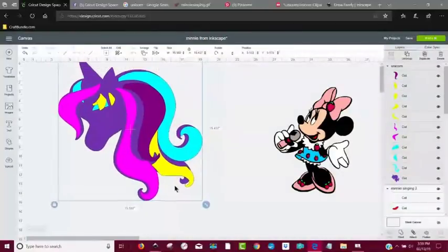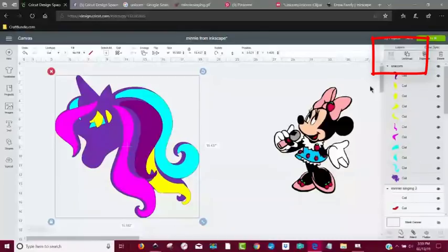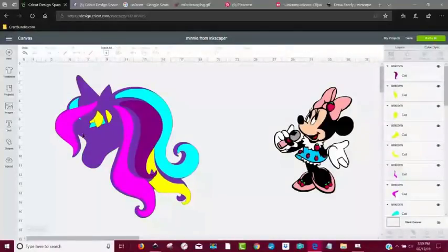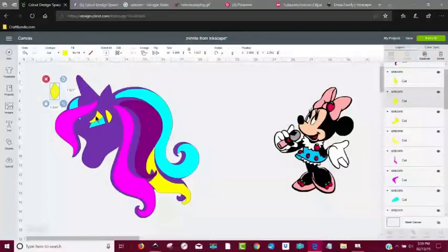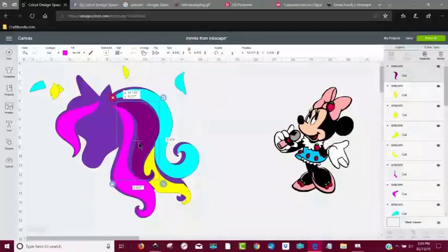So I would just rearrange these how they're supposed to be according to the picture that we had had. But notice I can't rearrange anything right now. Why? Because they're grouped together. I need to ungroup. And then I can rearrange these. So I can get rid of these guys because they sure don't go there. This gives you the idea how easy it is to make your own SVG cut files in Inkscape.